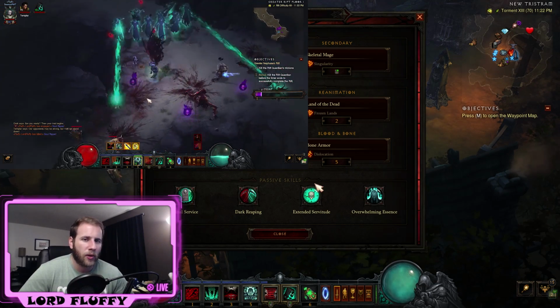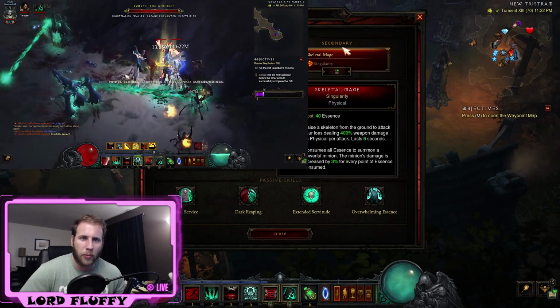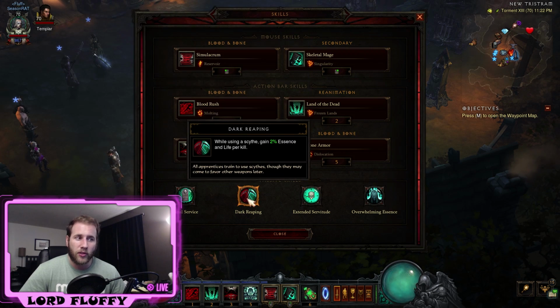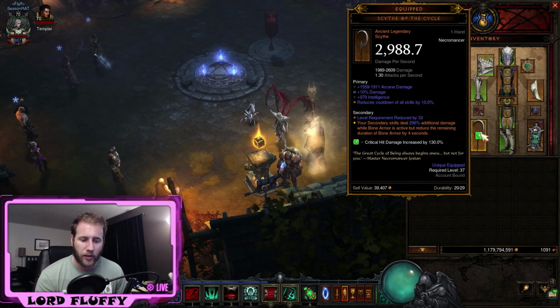It doesn't cover how we're going to get the maximum essence to even cast these singularities at full power. So what are we doing to gain essence like crazy? One, we're using Dark Reaping, which says you gain 2% essence per kill, just as long as you're using a Scythe. You definitely want to wear Scythe of the Cycle and not wear In-geom, guys.